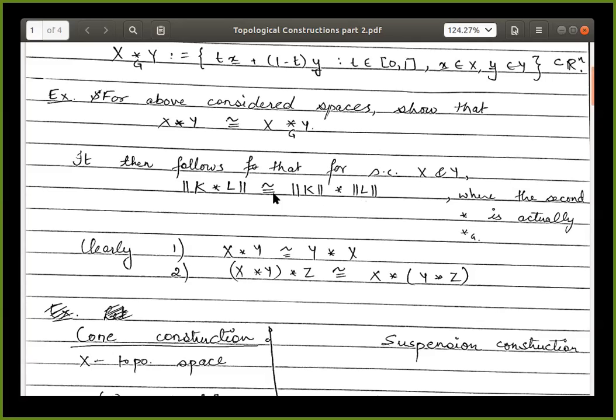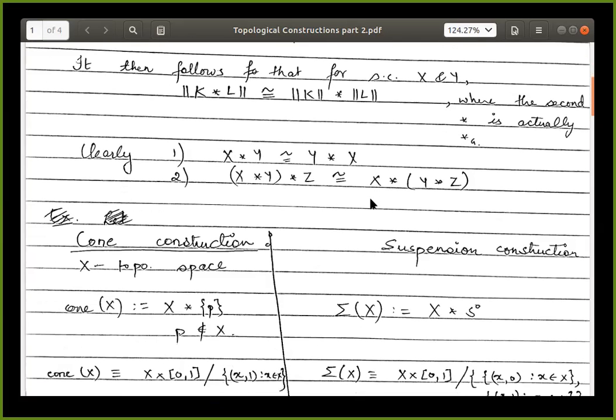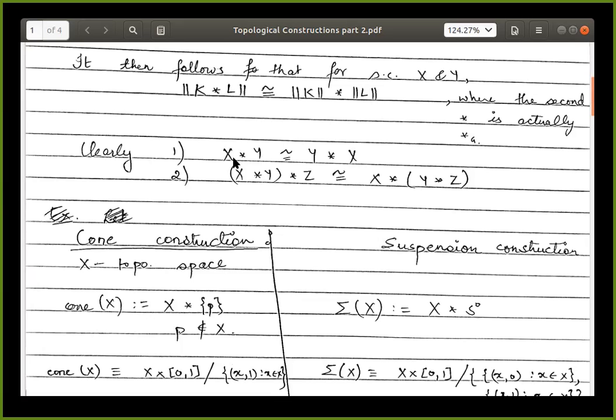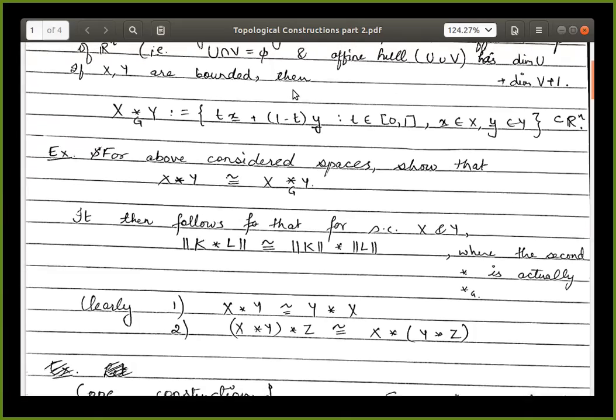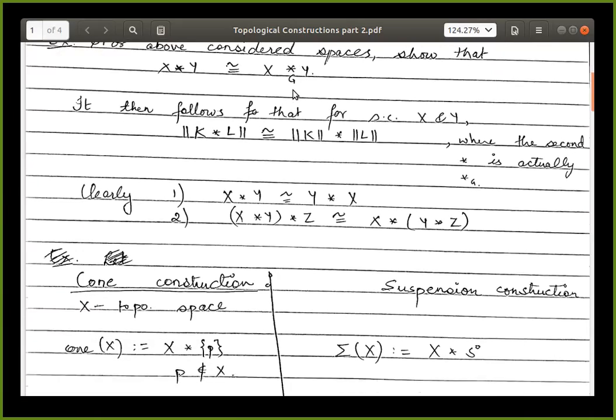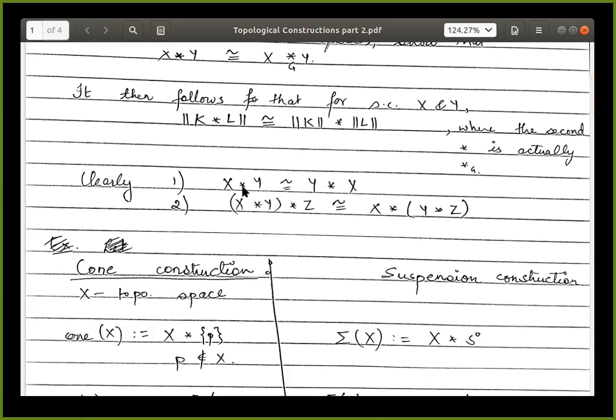Here I'm using some abuse of notation: when I write this, I actually mean the geometric join for these spaces, because now I have come down to the geometric one. One should also be able to see very clearly that since all these definitions are equivalent, they give homeomorphic spaces, and we just denote it by the asterisk sign. So the space X join Y is homeomorphic to Y join X, and it is also associative: whether you take the join of two spaces and then take it with another, it does not matter in which order you take their joins.